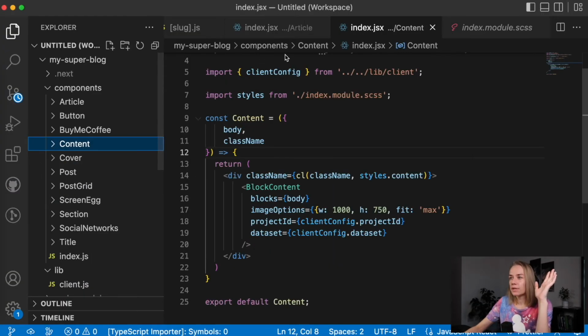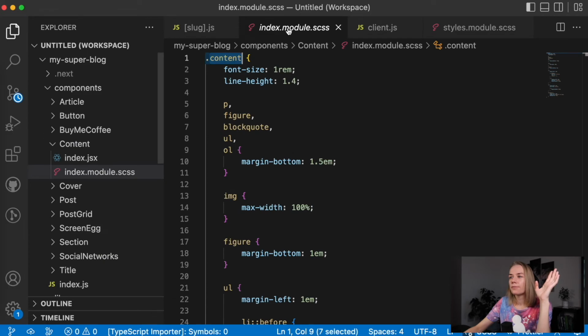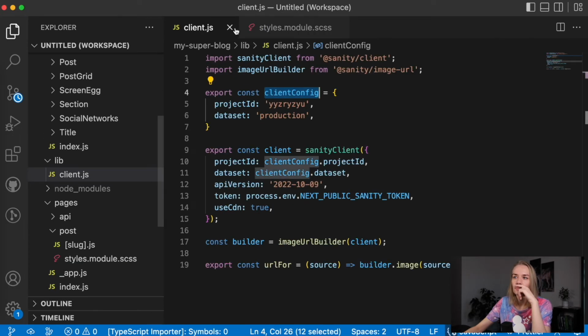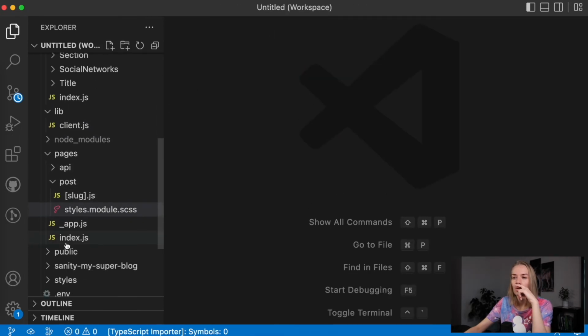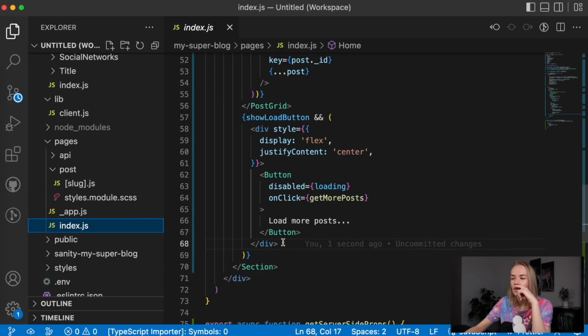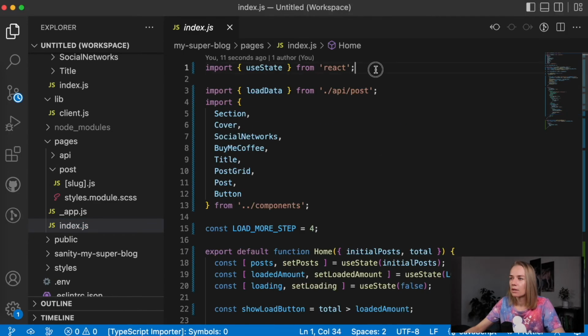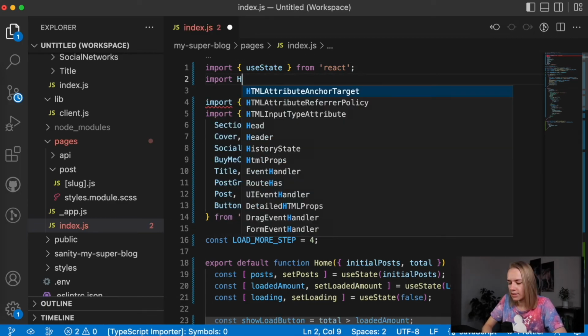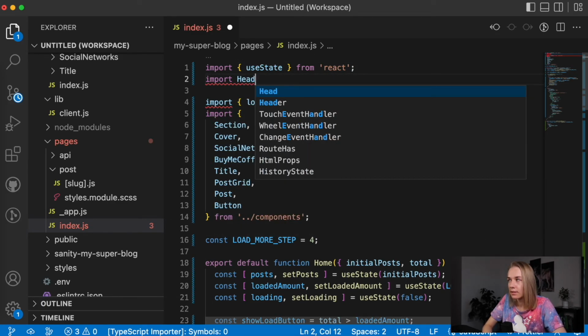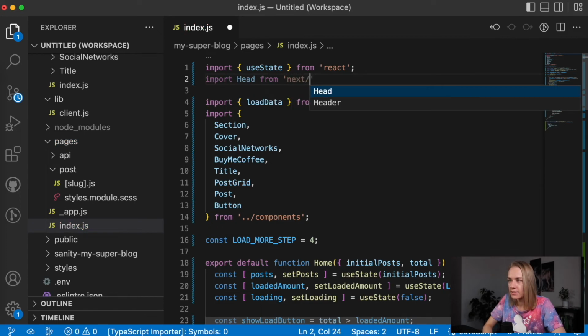Well, we almost finished our project, but before we do it, I want to add head on each page. For example, go to index page and add special tag for head, which is import from next. Import head from next head.